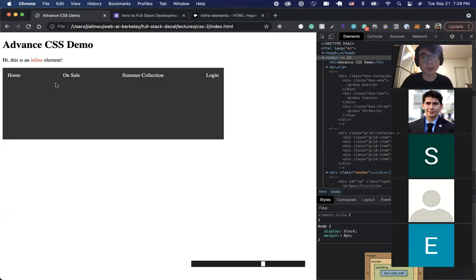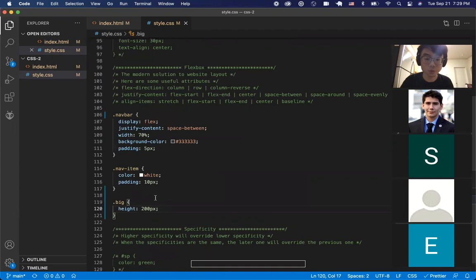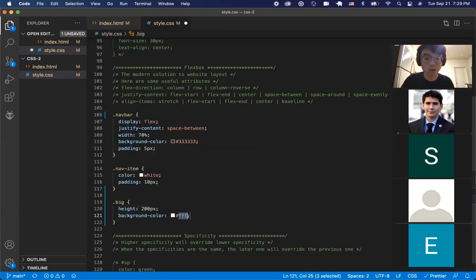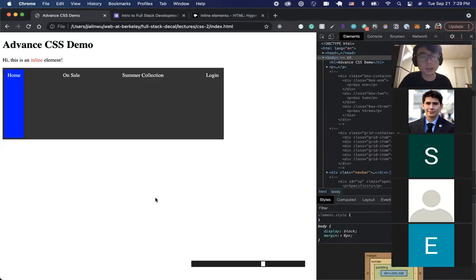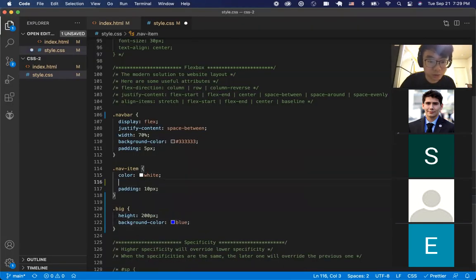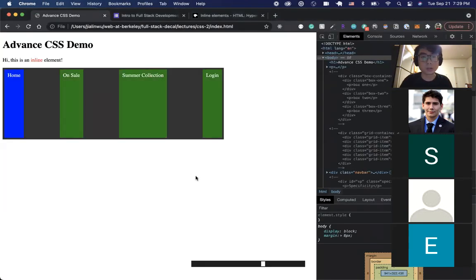As you can see, Flexbox actually just dynamically changes itself, which is pretty neat. If this has a color of blue, okay. All right, now we should be able to see this visually. Actually, we should give the nav item itself some color as well. Let's give it green.